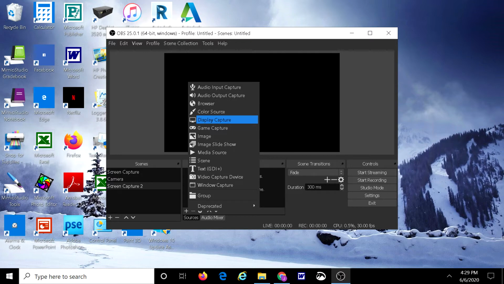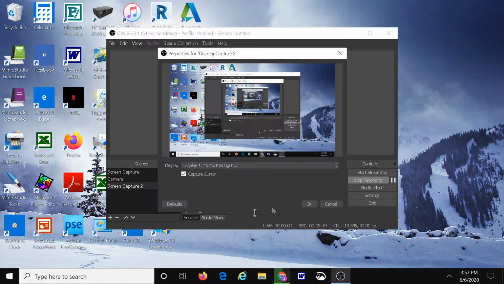So you're going to hit the add button, and you're going to basically click on display capture, and that will capture this whole entire display. And so as you can see, that's what it's doing right now. But because we're displaying the program that we're using to record, you're getting some feedback, kind of like audio feedback, but video feedback, and you get this tunneling effect that occurs. All right, so that normally won't happen, so you don't have to worry about that.